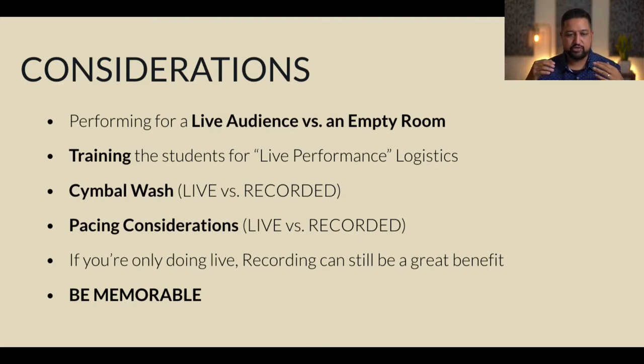Because as an audience member, it's one thing to watch something without anybody else around. If you're in a show and you're sitting there with your family around you, enjoying the show, there are other things to experience. But when you're watching something on a screen, there's nobody else here. I'm just looking at the screen.